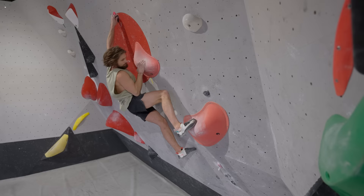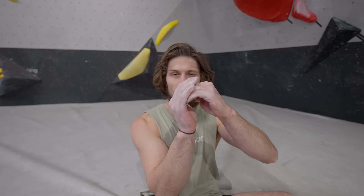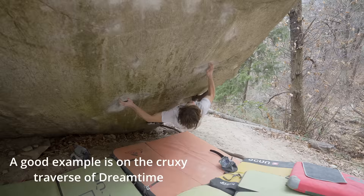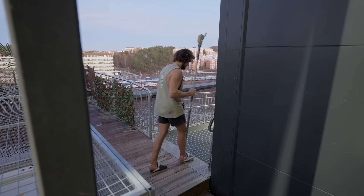That's a pretty common occurrence on really bad slopers — you just have to pull your weight inwards to be able to generate to the next hold. When you engage the shoulders like that, it opens up the possibility to use your inner thigh to pull your weight inwards with the foot. Imagine your foot is just pulling you inwards — that gives you the power to use the pressing of the leg, which is obviously a lot more than you'll ever get from your arms. Your chest is pushed inwards, giving you better contact on the hold instead of sliding off. It's not enough to complete this climb today, so I'll come back another day and try to get it.